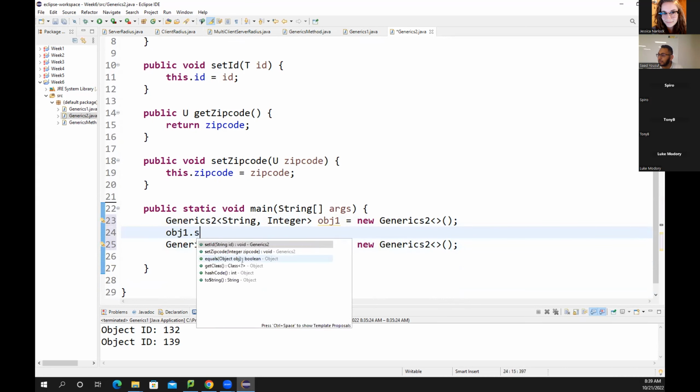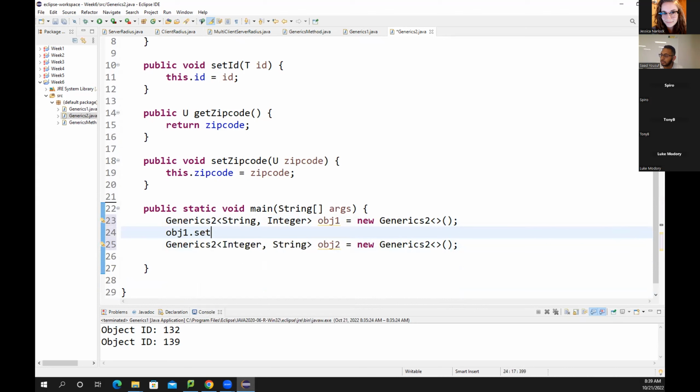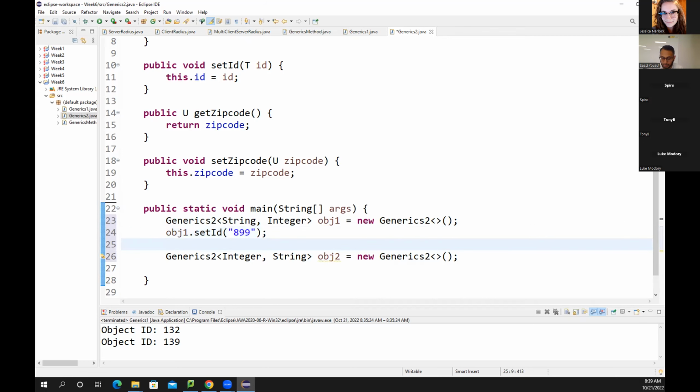So object 1 dot set ID because it is string. And object 1 dot set zip code because that's a number.